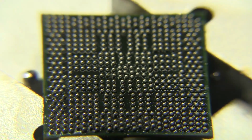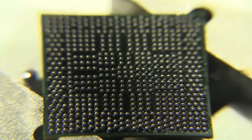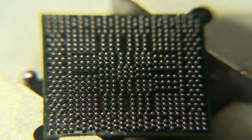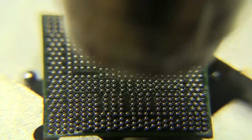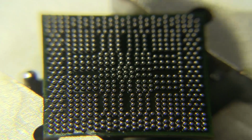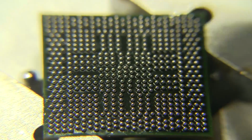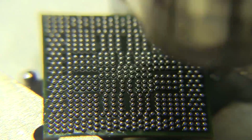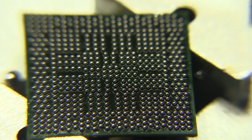There they go. They're starting to get really gray now. I don't know if you can tell in the video, but now they're about to melt onto their pad. So there we go. They're melting onto their individual pads there. It's kind of hard to do at an angle here, trying to record at the same time, but it looks like everything's looking pretty good. Hopefully you saw that. I'm trying not to block it. And I think we're good to go on that. Gotta be really careful not to touch the nozzle to the chip. But that looks really good.